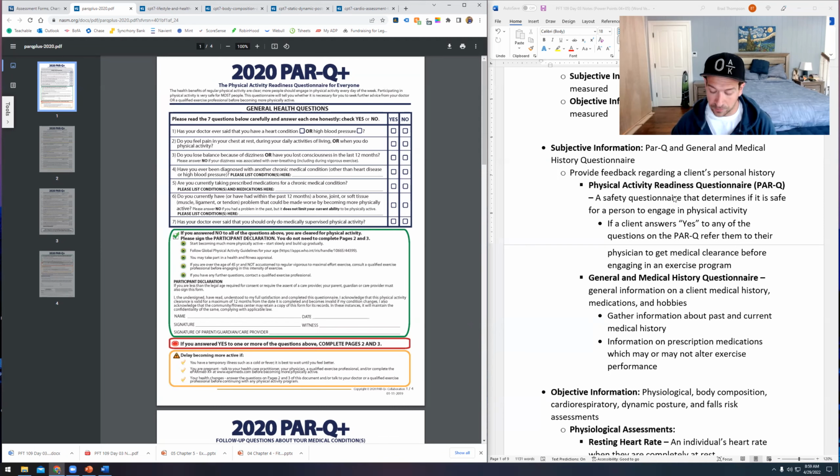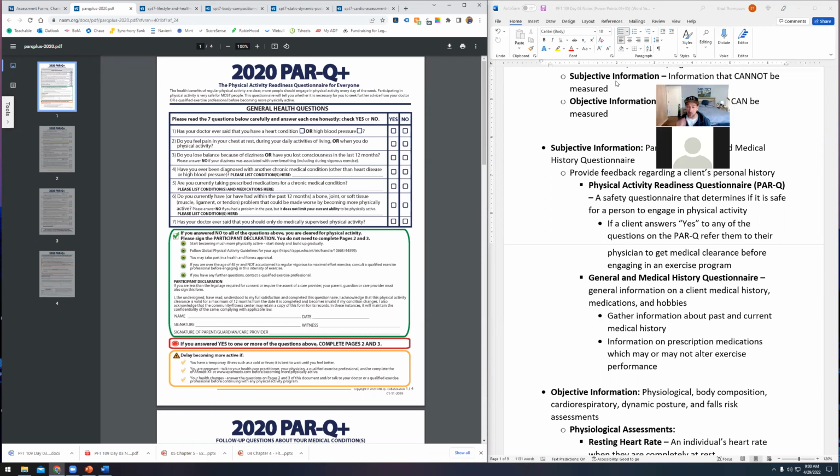If we decide to put them through a fitness assessment, we just take them straight to the gym floor, and then all of a sudden, I don't know, maybe they have a heart attack or something, which would be terrible and scary and horrifying, right? If that just happens out of nowhere. And let's say for some reason this person's family decides to try to take us to court over the whole situation. One of the things we're going to have to prove to a judge is that we did our due diligence and tried our hardest to keep this person safe. That's what is going to happen in this hearing.